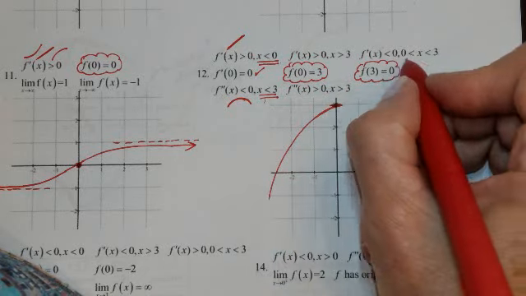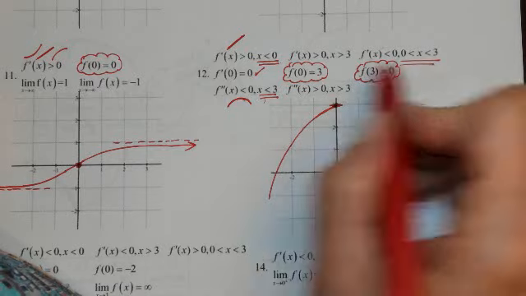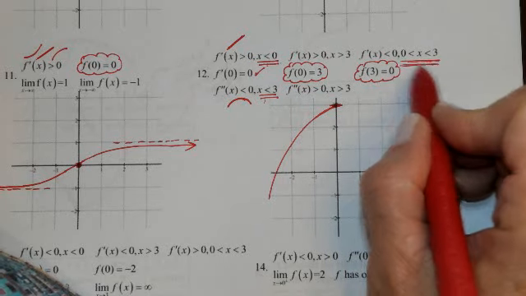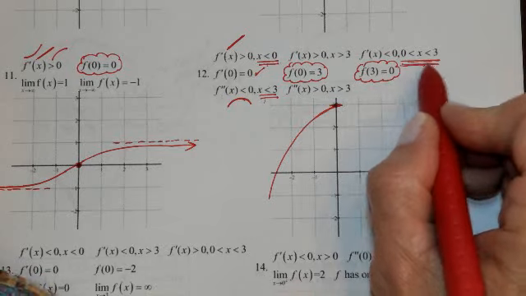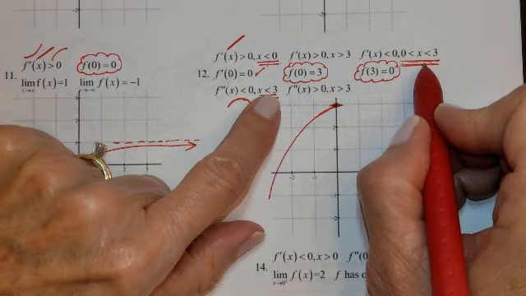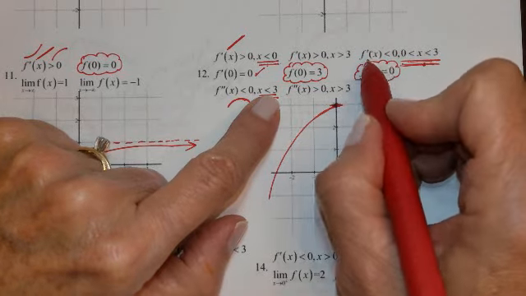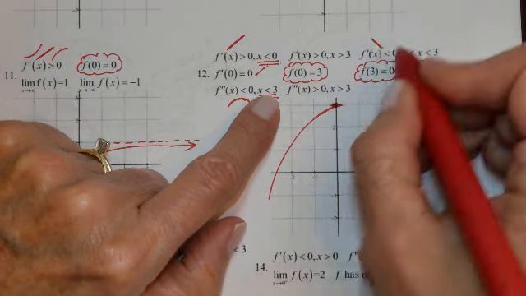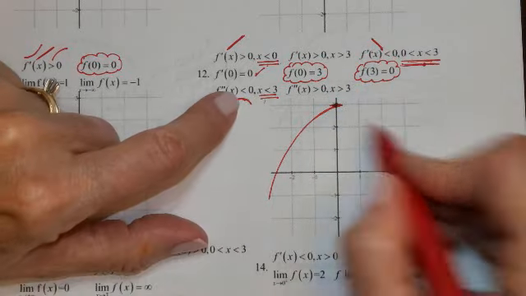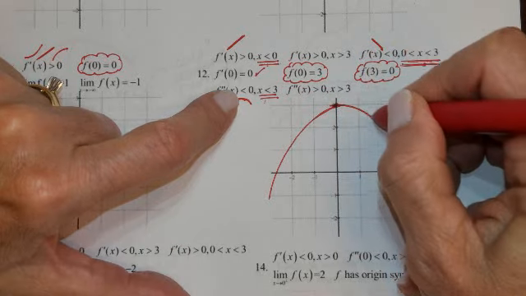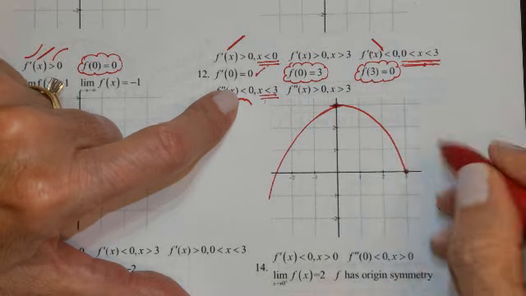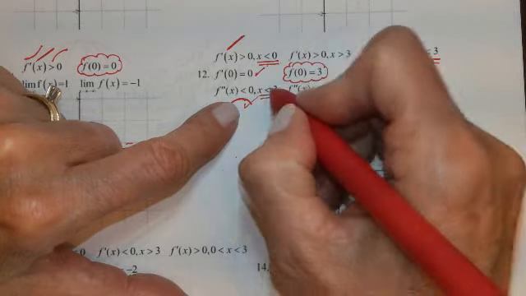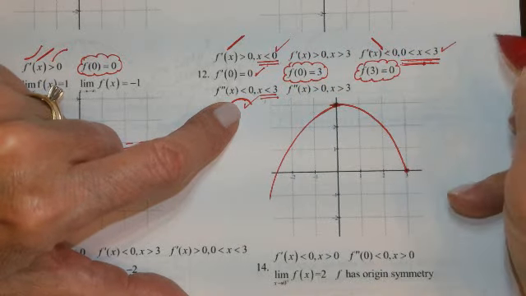I'm going to go to this piece where I want to keep on going. So I was at x less than 0, so now I'm going to go over here to 0 to 3. So from 0 to 3, which would also include this little bit here, f prime is negative. So f prime is negative means we're decreasing. We're concave down in that spot, so it means that we're going like that. So decreasing, concave down. So now I've taken care of this whole thing.